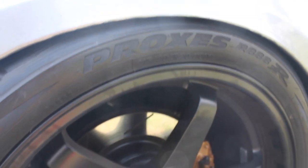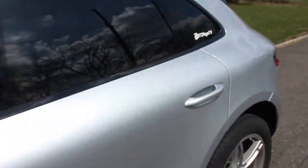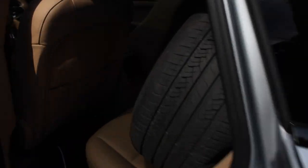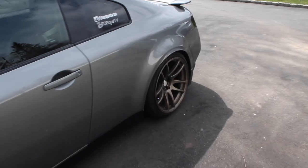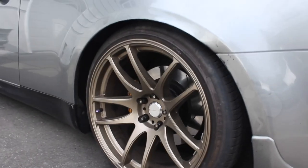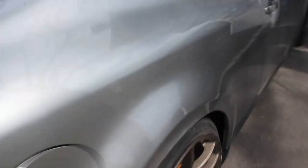So this is the next day, I'm jacking it up. I just went and picked up the old wheels I've had on this car before. You'll see. I ain't even gonna let you see it. Alright, man. This is what we looking like right now. We looking real ugly. Real ugly. Like me. You heard? Yeah. This just does not look right at all. Look at all this wheel gap.